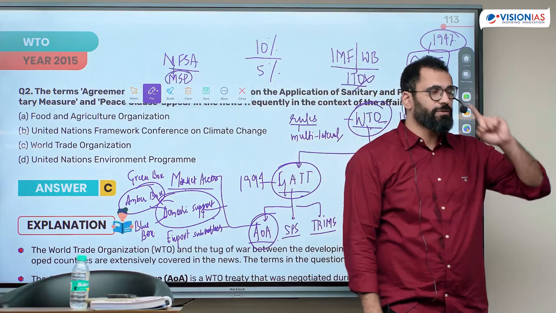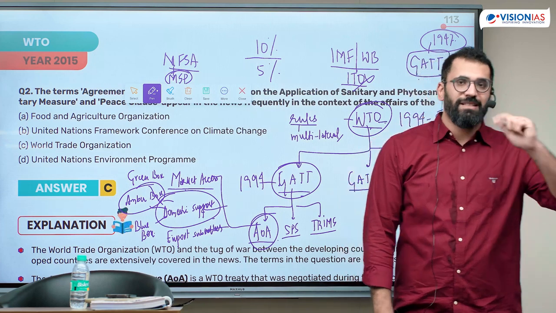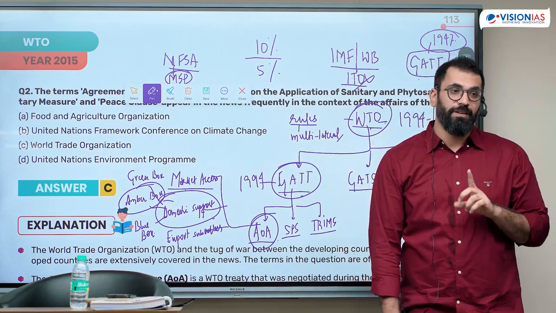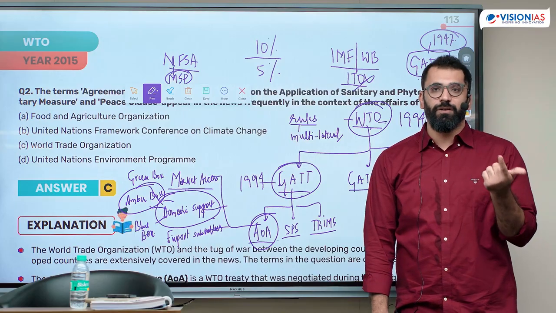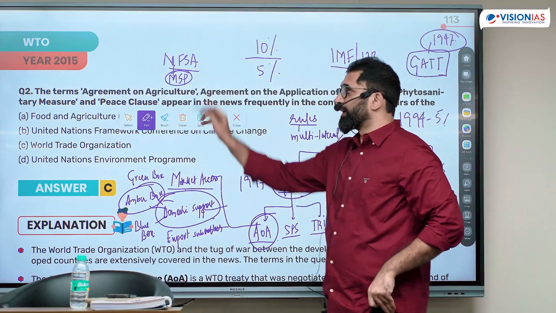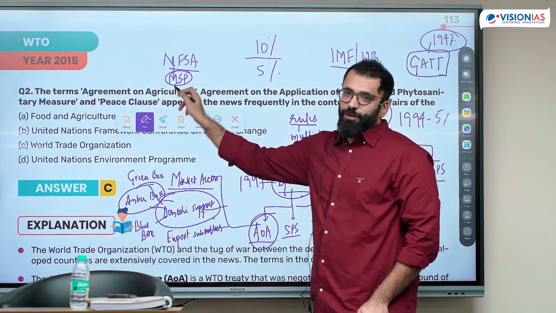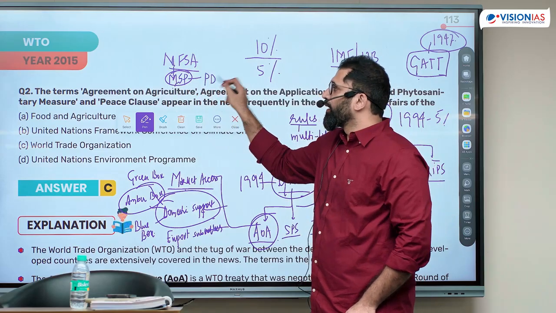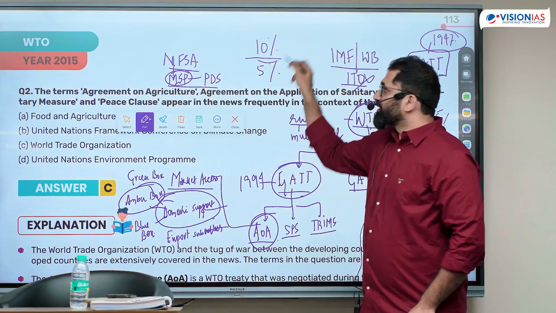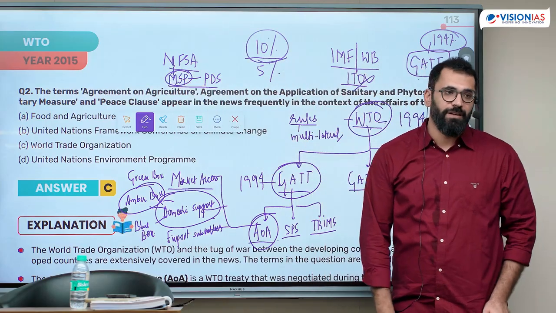When India introduced NFSA in 2013, we decided we are going to distribute free food to 80 crore people, 67% of the population. In order to give free food to 80 crore, you also have to collect that food. And the collection policy for the government is MSP. Procurement is MSP, distribution is PDS. If I collect so much of this under MSP, I might breach the 10% level.